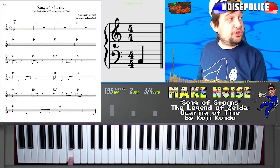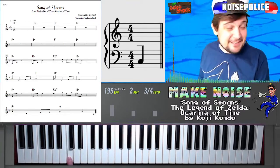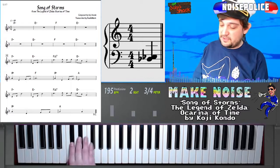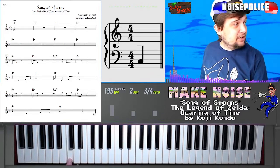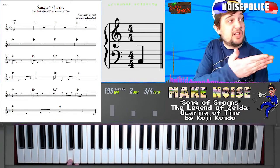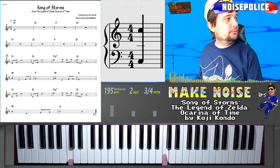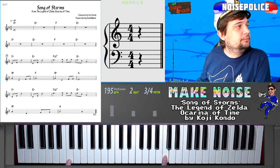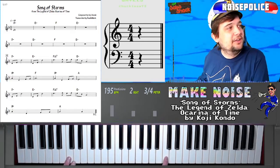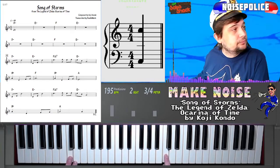So we remember the one with the two black keys is where our C is, all right? C and F, we want the ones. C is going to be our ground here, all right? So this is a C, this note right here, and this is what it looks like in a bass clef or a treble clef. Here, I'll do two octaves apart, right? Those are two Cs on our treble clef and bass clef staff.